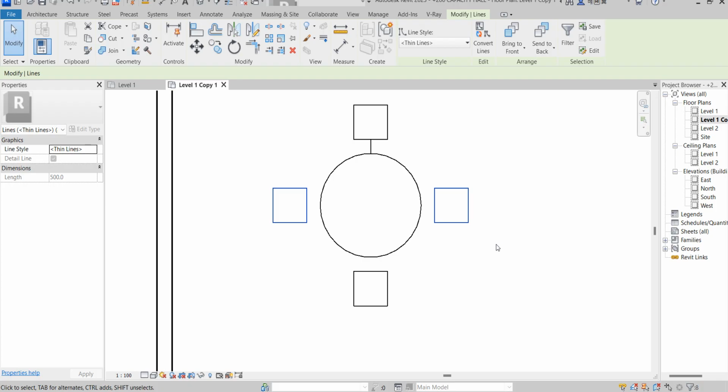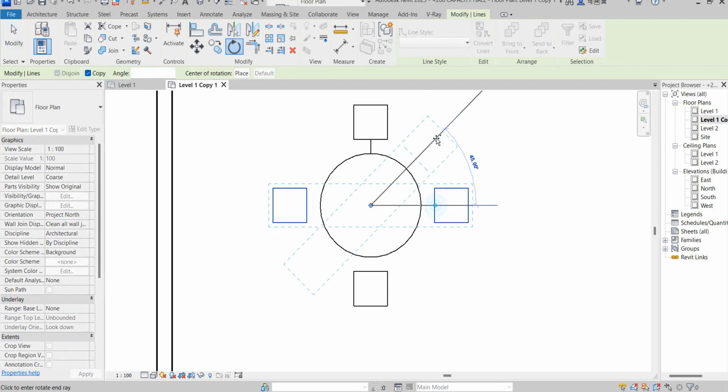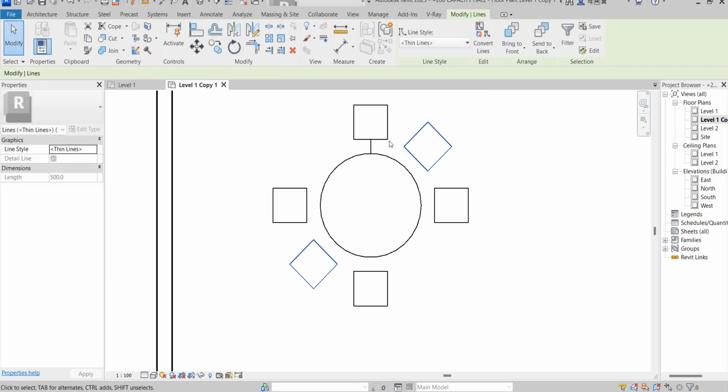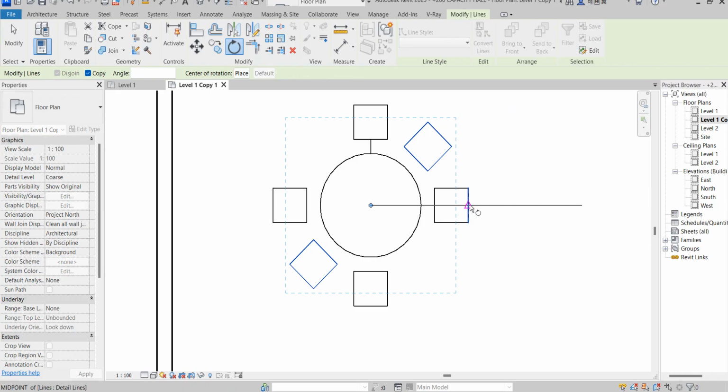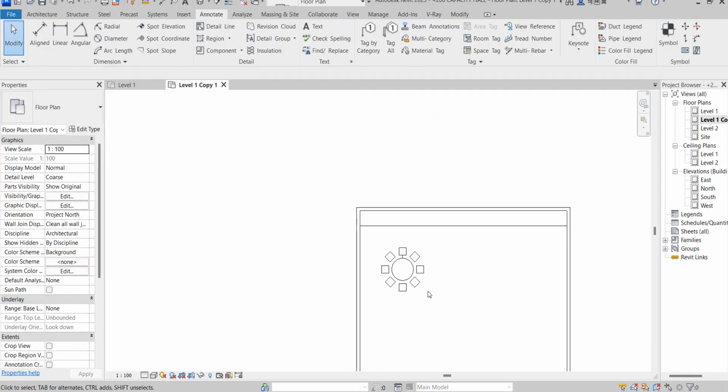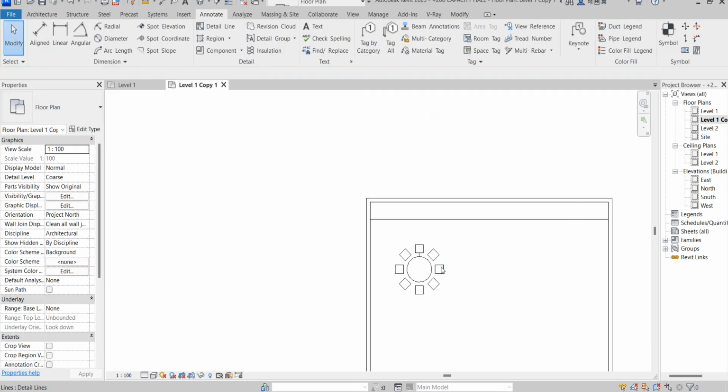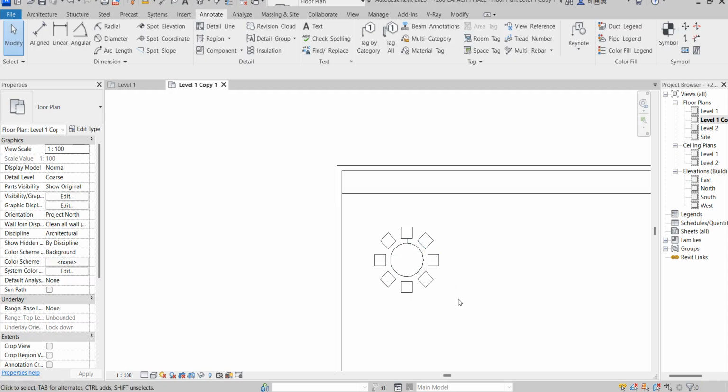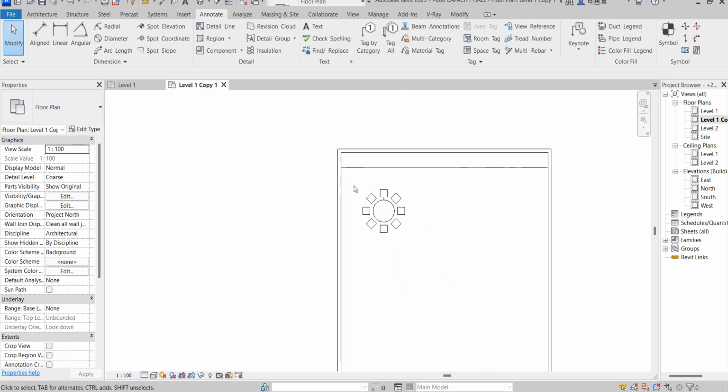So I have this one. So how many now? I have 4. So I will select again. If I get another rotation, this is 90 degree. This time around I'm going to go for a 45-degree rotation, which is what I have here. So I'm going to do the same thing again. This time around I will pick from here, then I will put it here. So how many chairs do I have now? I have 1, 2, 3, 4. That is 8 sitting capacity, which is normal.